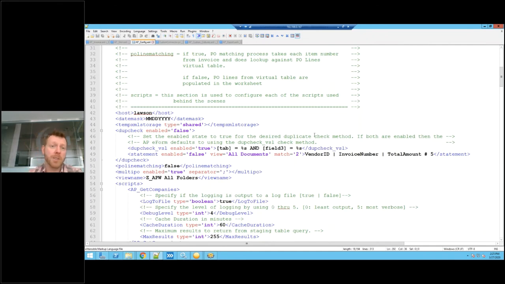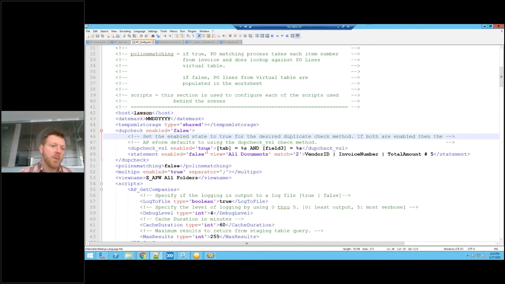You can install the eForm for different ERPs that they have pre-programmed for. This one's Lawson, but you can also have a general ERP connector if you have something that's not defined. JD Edwards, for instance, is a good example of where we've integrated a lot with the AP invoice eForm, but it's just another ERP. Set your date format here. Duplicate checks. You can also enable this on the form, which I obviously don't here, but we have it. It's just a lot of demo data churning through.